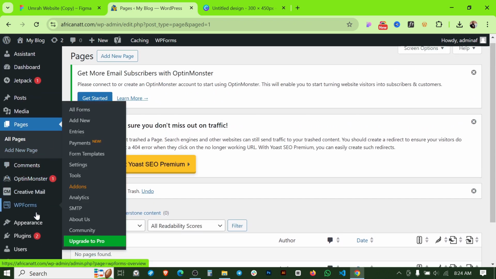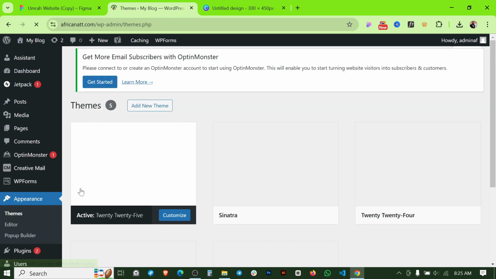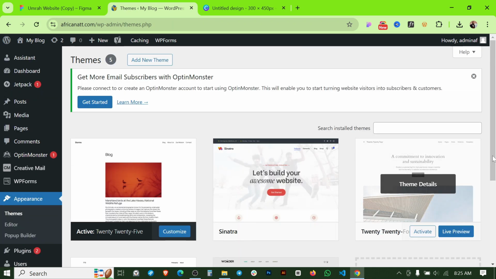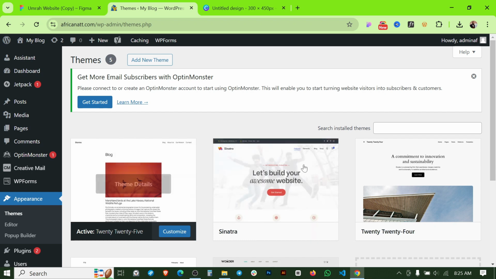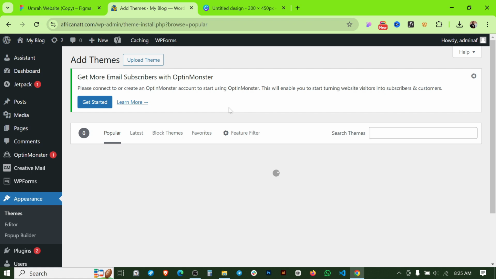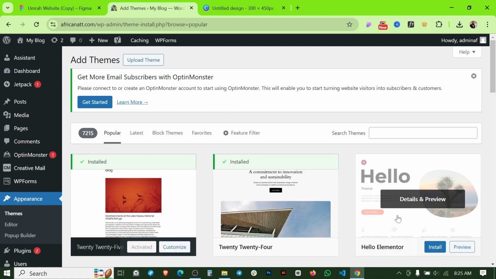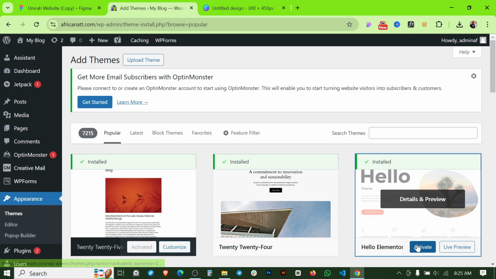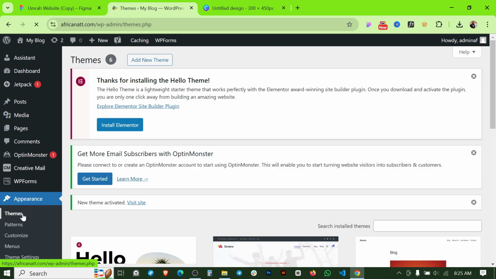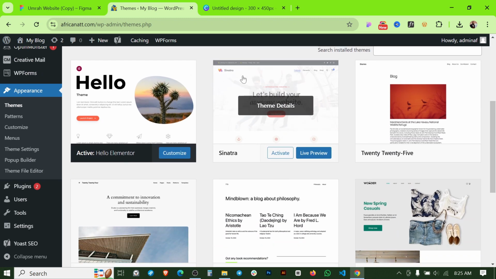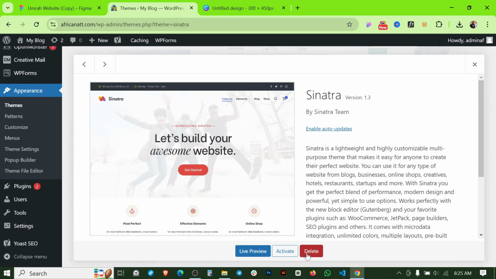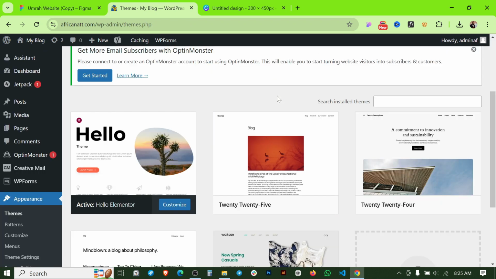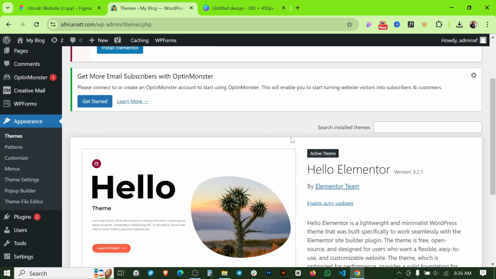Now I'm going to Appearance, then Themes. There are a few themes installed. Basically I have to remove them all, but we have to install a basic theme for Elementor, and I'm going for this Hello Elementor. I'm installing this, and let's activate this theme. Now get back to the themes again and uninstall them all. Just stay with me. Okay, we have uninstalled all our unnecessary themes, and now we're going to plugins.